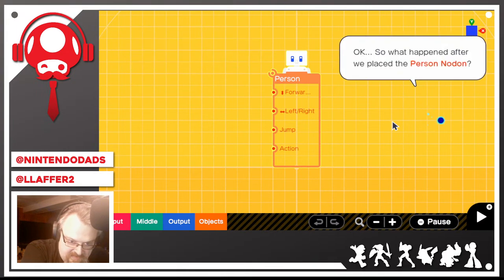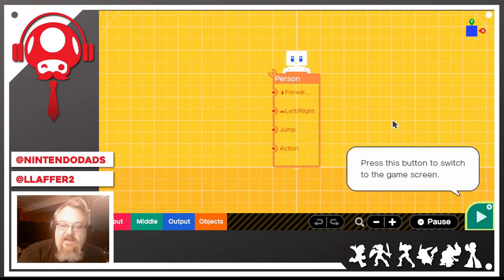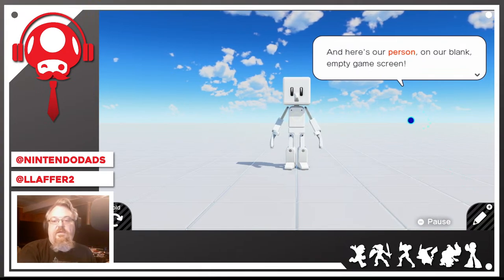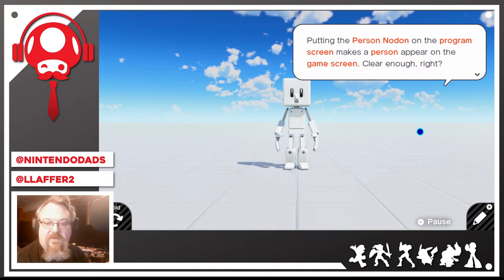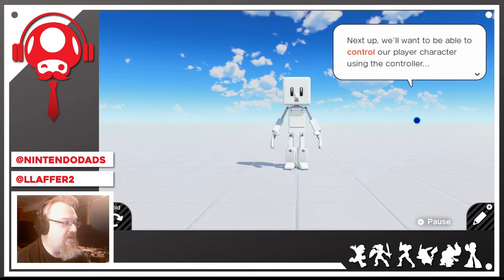Time for me to step into the limelight. Okay, now what happened after we placed the person Nodon? Let's take a look at the game screen and find out. And here's our person on our blank, empty game screen. Putting the person Nodon on the program screen makes a person appear on the game screen. Clear enough, right? Next up, we'll want to be able to control our player character using the controller.